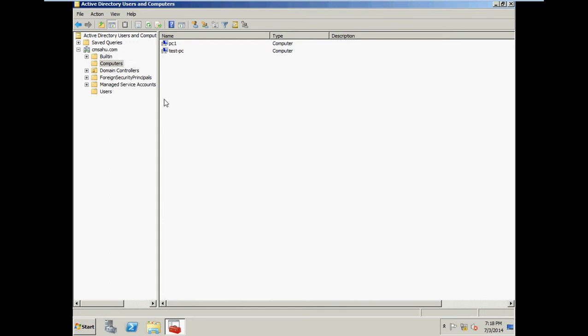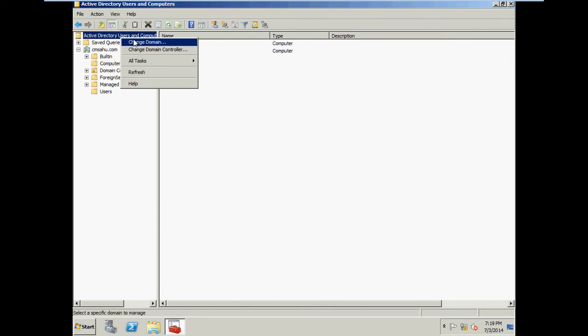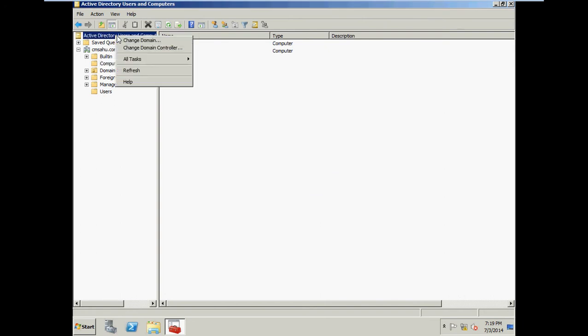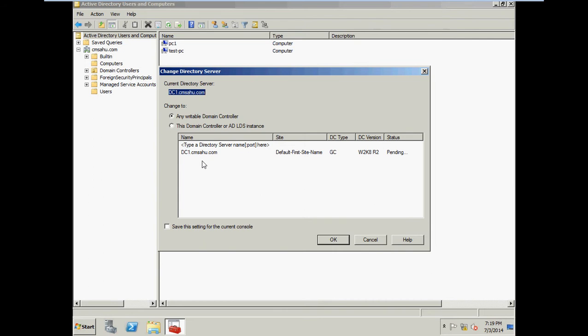So we will discuss why this snap-in is very important to manage all these things. To be frank, guys, Active Directory Users and Computers is the snap-in from which you can manage all the objects of your forest and all the objects of your domains. One administrator, one enterprise admin can manage from here. If you click Change Domain, if you want to change your domain, you can browse the domains in your forest from here. Okay, just cancel it.